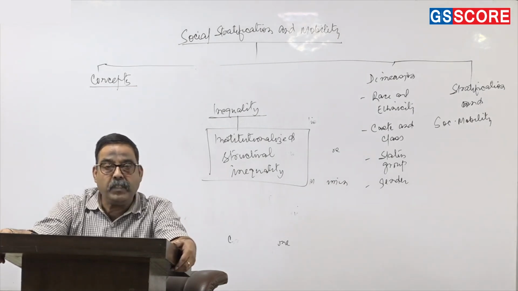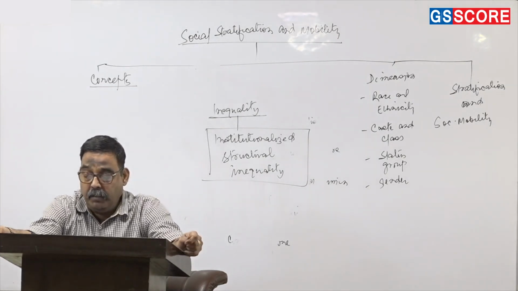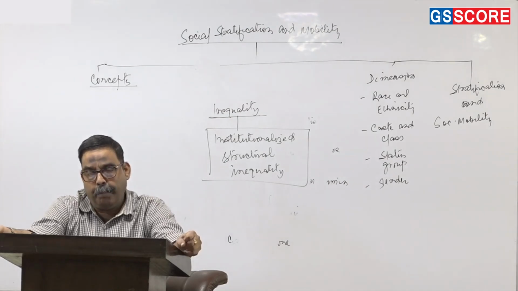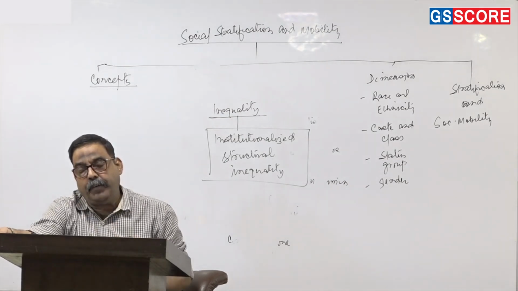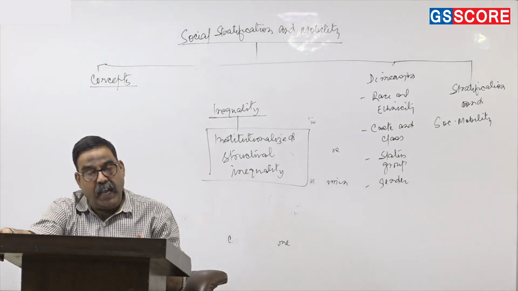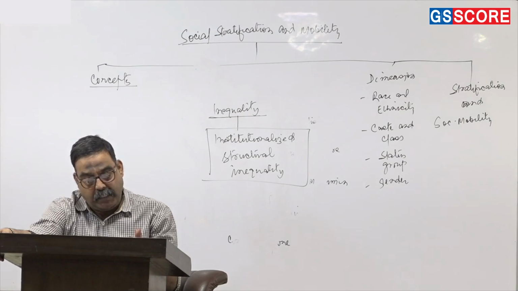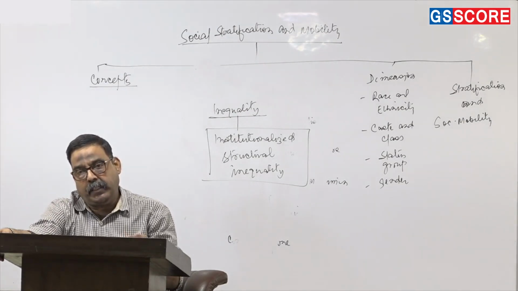If the open system was linked to class, where the nature of status is achieved and the rate of mobility is higher, then the caste system, which was attributed to be a feature of Indian society, was viewed as a closed system in which status is determined on the basis of ascription. It means ascriptive status by birth.